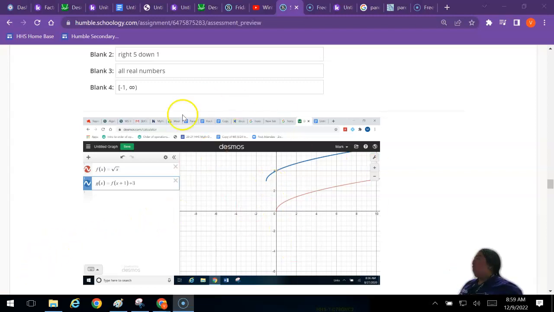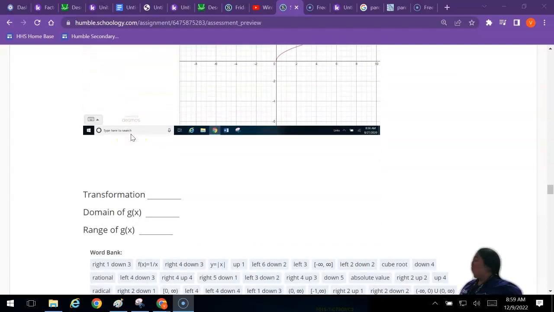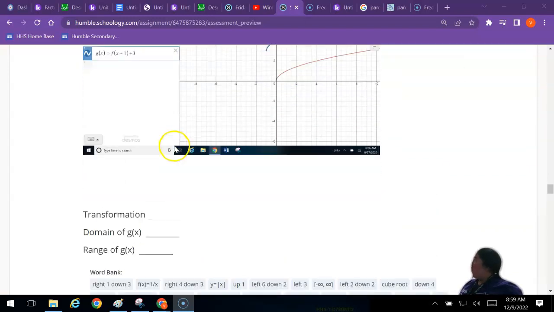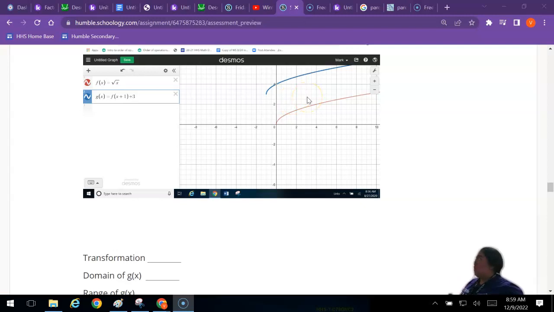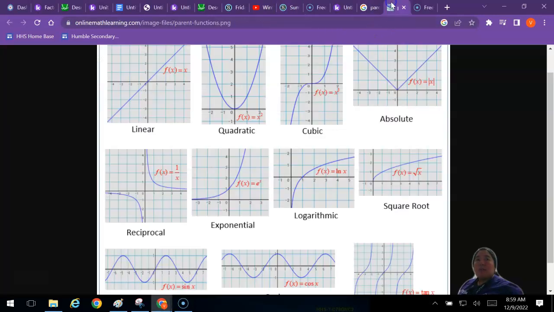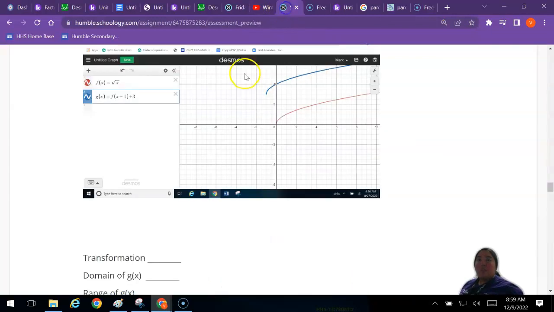So let's say you forget what this is. That's okay, since you're studying, right? What you can do is look at this on the side. What do you see? It's a square root. What's that sign called? It's called a radical, right? So you know what the parent function is here? This is a square root parent function. Now, let's say you forgot these, which is okay because we've learned so much stuff. What you can do is type up parent function and you can get a chart and look at them to refresh your brain and remember what they are. So this is a radical. It doesn't ask for the parent function. It just asks for the transformation. So I think you guys know how to do that part.